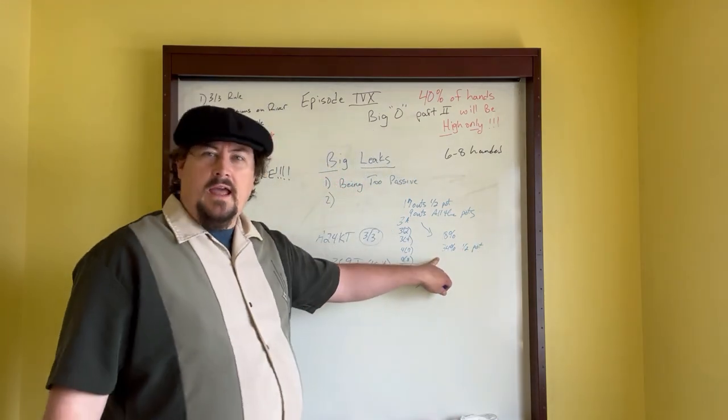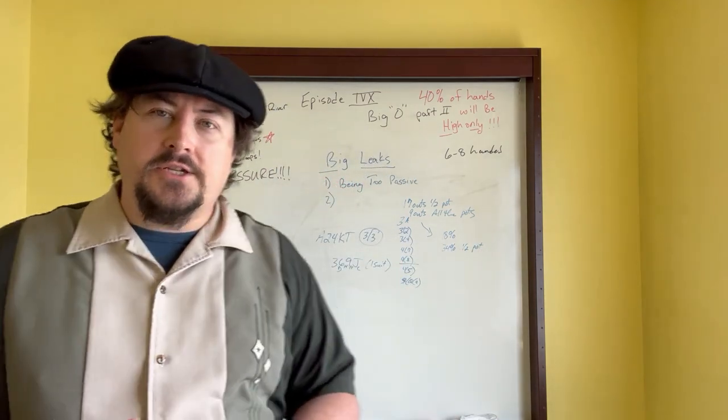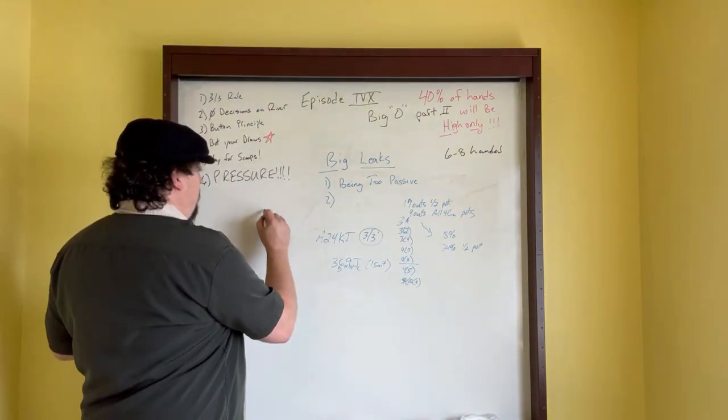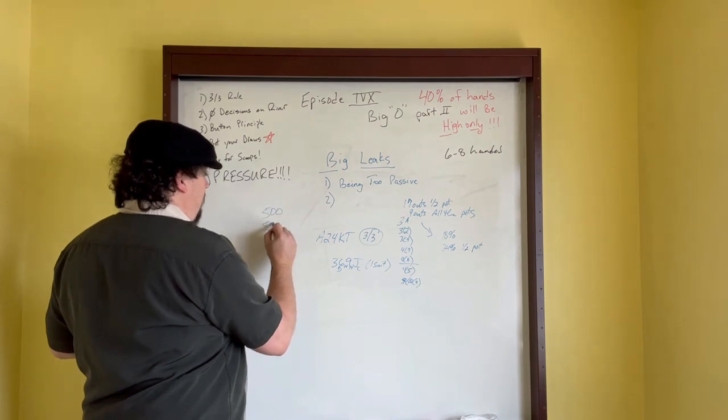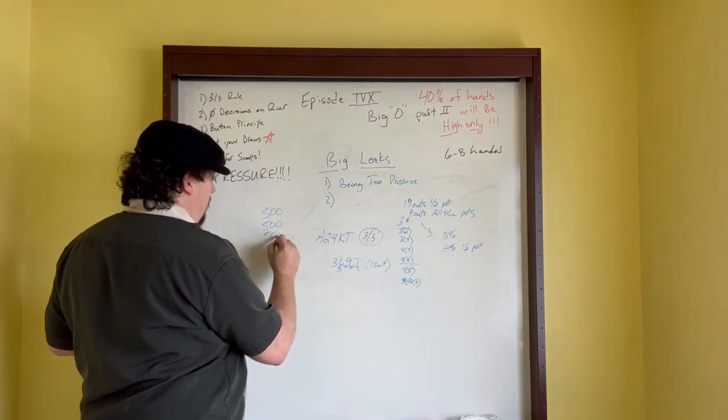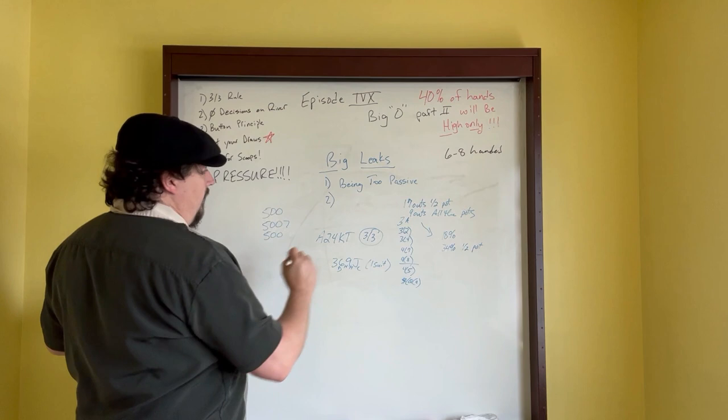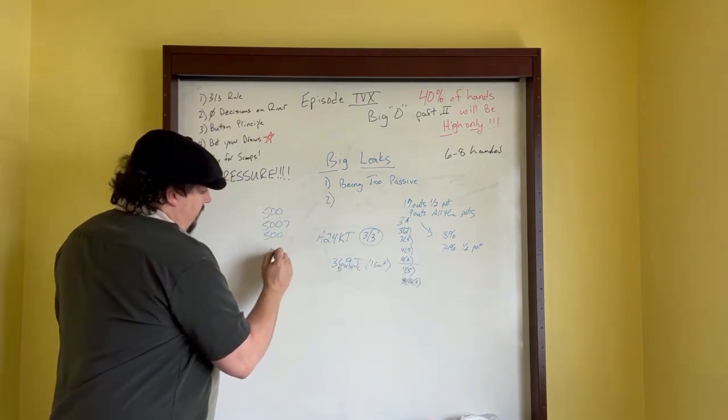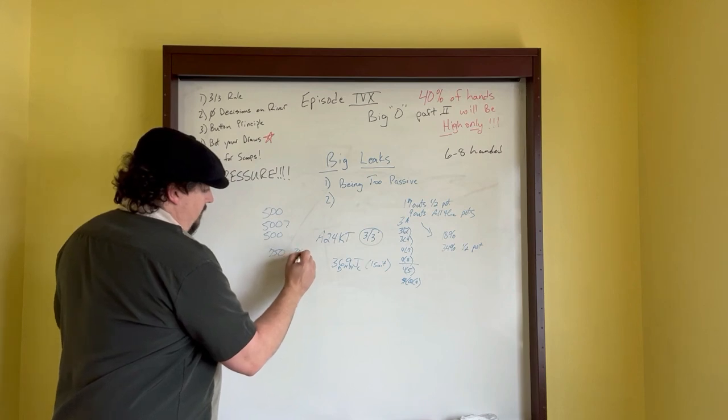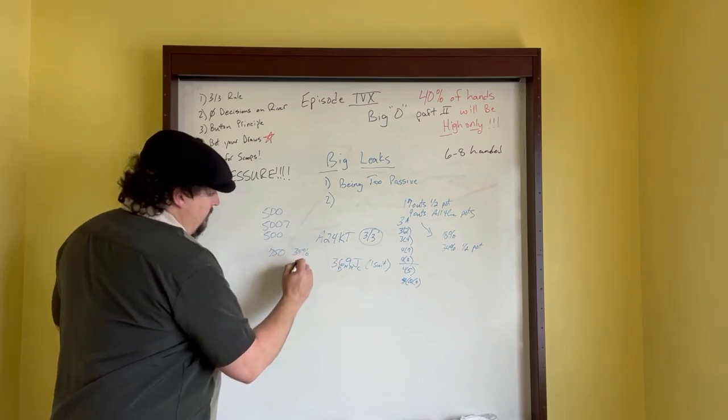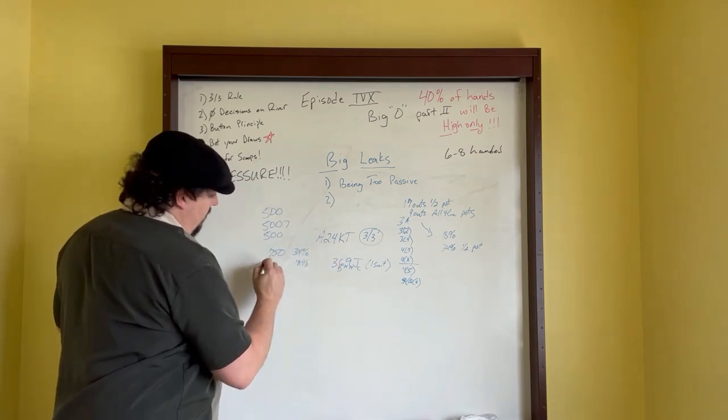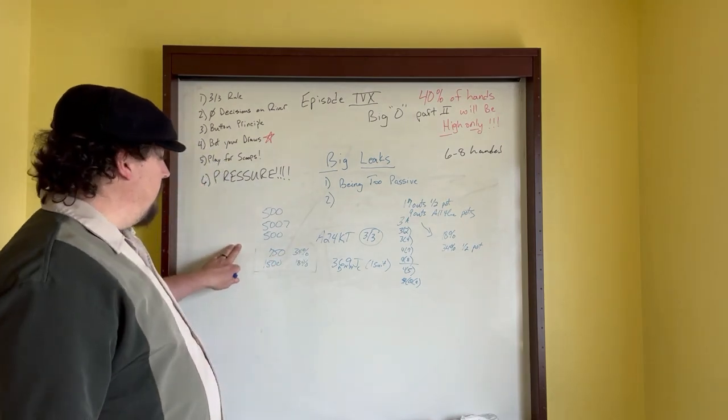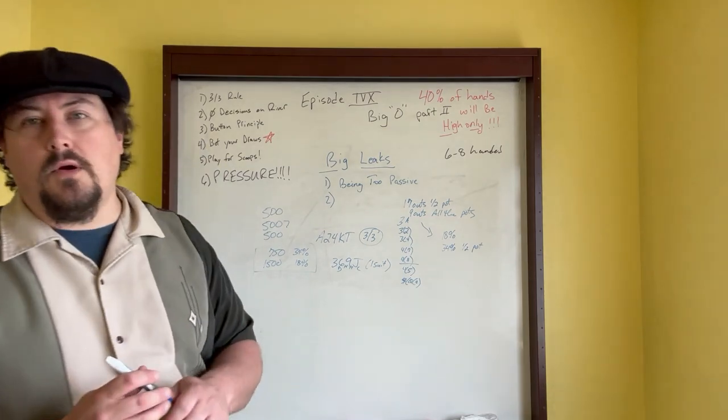When you look at that, you say wow, there's a 50% chance that you're going to get a piece of this pot. For example, if the pot's got $500 in it and you bet 500 and you get called 500, you're betting 500. 34% of the time you're going to get back 750. The other 18% of the time you're going to get presumably 1500. So when you bet 500 into a $500 pot, you were playing it appropriately.